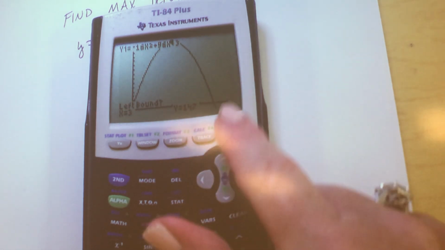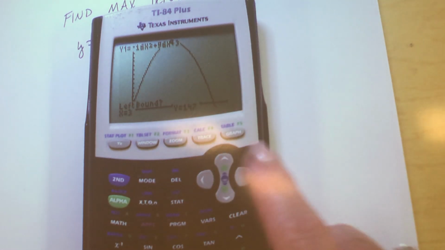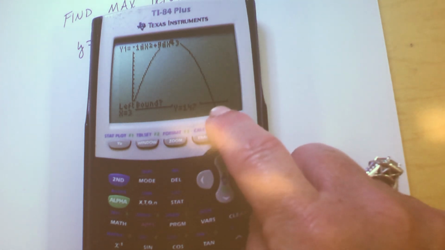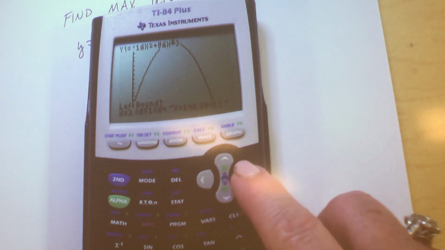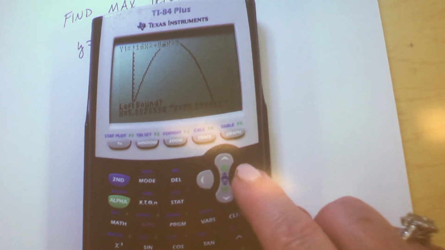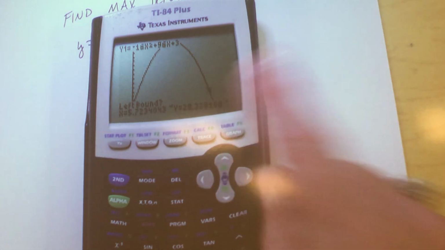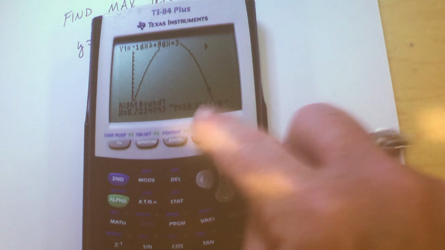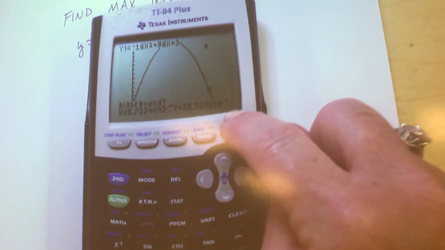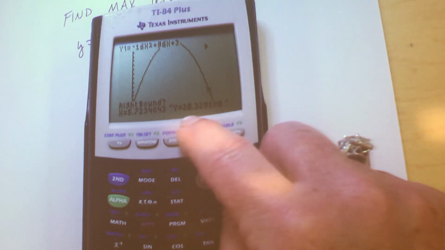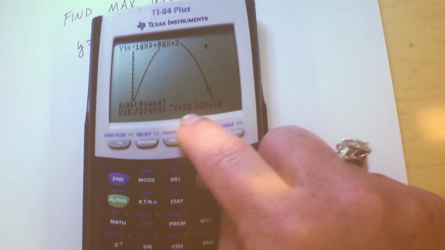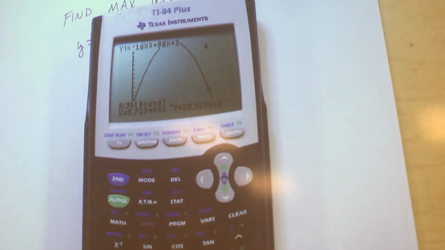He still needs those boundaries. All right? So he wants a left bound. Where's the left bound of this 0 going to be? Above or below? Above. Okay, so here he comes. Down here's little spider. All right, so there he is. Give him a boundary. Now he wants a right bound, so that's going to be below. I'm not going to see him when he gets in that number, so I'm looking at this number and waiting until it changes to negatives. And then I'll know I'm below him.